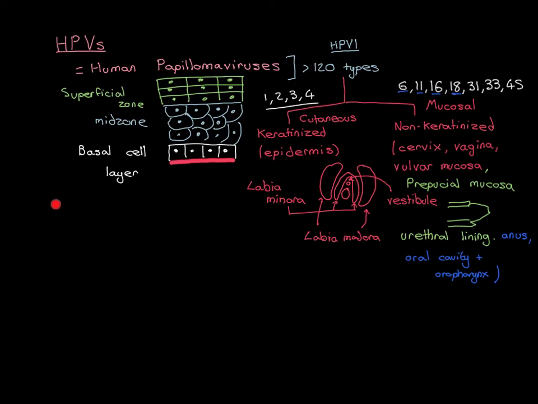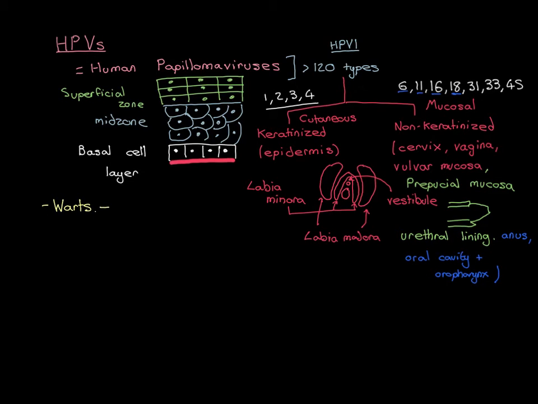Okay, so I'm just going to put this here. Let's find some interesting colour to do this in, yellow, I think. Okay, so we now want to talk about warts. Human papillomaviruses are the cause of warts on both the skin and also the mucosal squamous stratified epithelia. But, as I've said, you can get a human papillomavirus infection in either the cutaneous or the mucosal squamous stratified epithelium that does not lead to the formation of a wart. So there's a bit of bad luck in getting a human papillomavirus and then actually getting a wart. It's not 100% that if you get infected with a certain human papillomavirus that you will develop a wart.